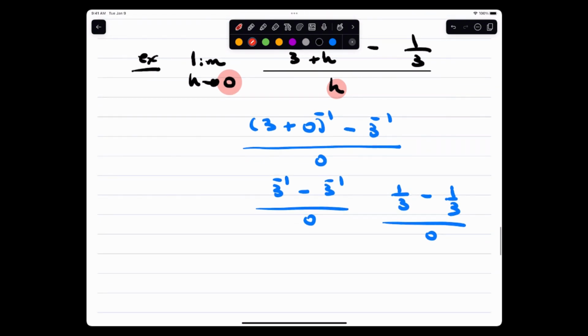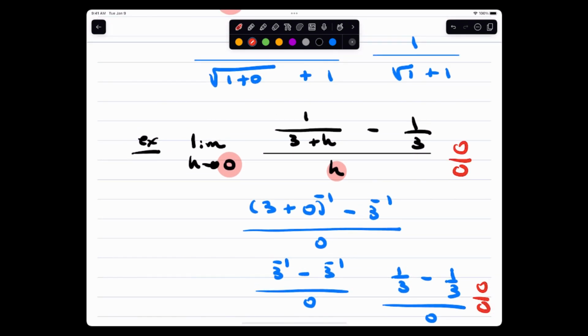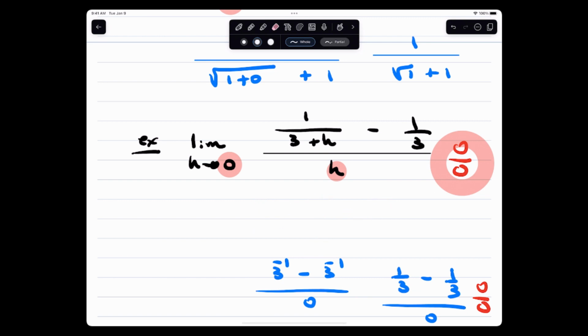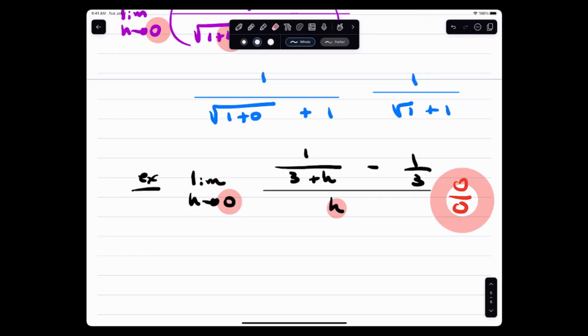What's 1/3 minus 1/3? Isn't that indeterminate? 0 over 0 again? So this is another indeterminate situation. So you always want to see with the limit, do your direct sub, because it might be a nice continuous situation. They like to do that. They like to throw some at you and go, you didn't have to do any algebra.